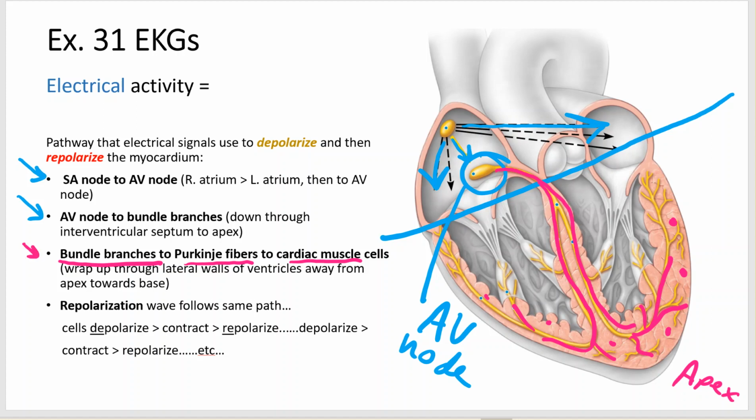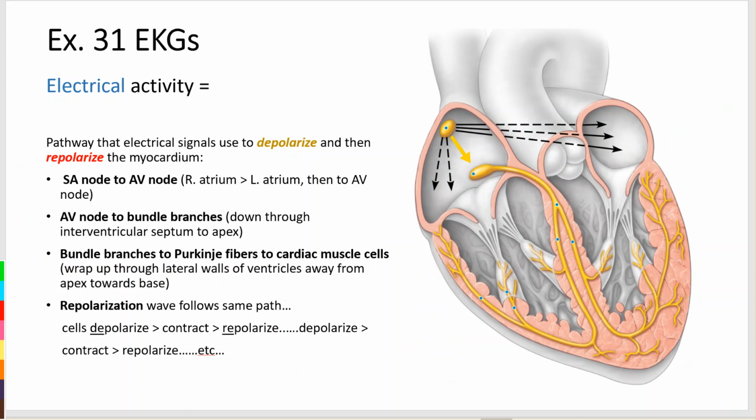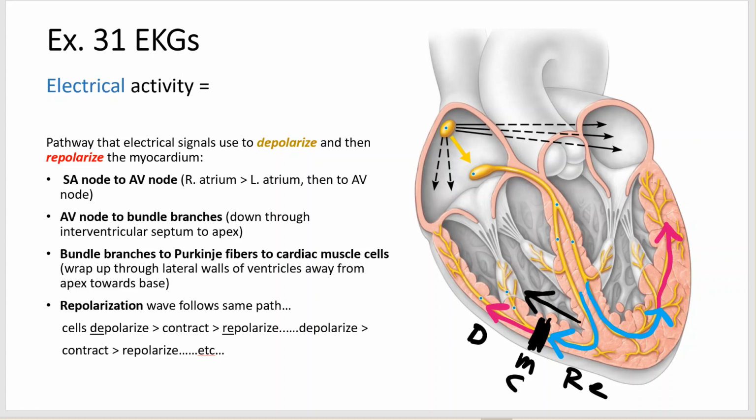And then after we do that, repolarization is going to follow. And so if you have depolarization going up this direction, we're going to have repolarization following it. And then in the middle, we're going to have muscle contraction. So this is depolarization there, this is muscle contraction happening here, and this is repolarization following it up.